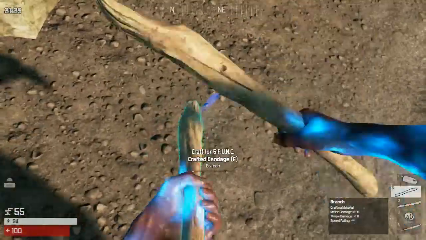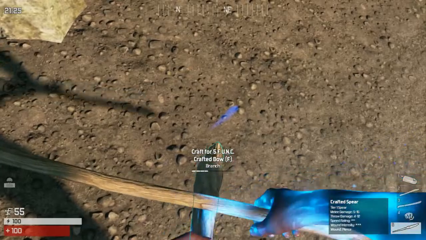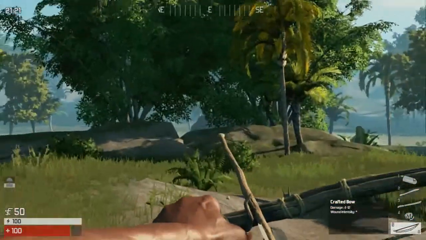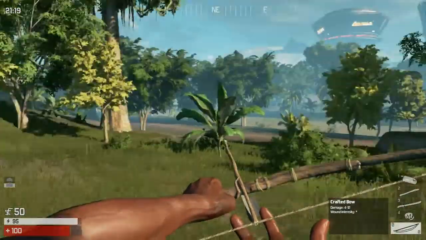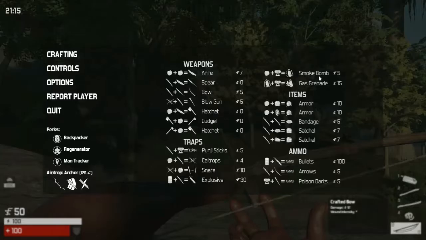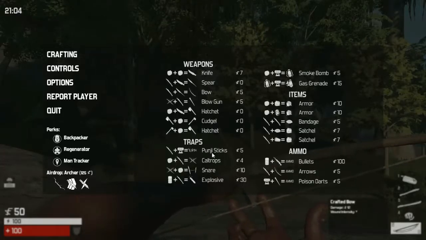I gotta get to a town so I can make some stuff. Right, got the bow. That's good. This is a good start. Got myself a bow. Don't want to waste all my arrows. How do you make arrows? Let's see. You can make gas grenades and smoke bombs, which is pretty cool. But you can also make armor. You can make a snare for catching people. A hatchet? Never.